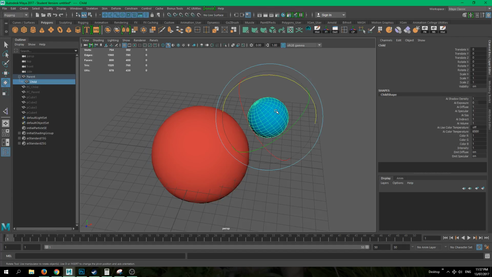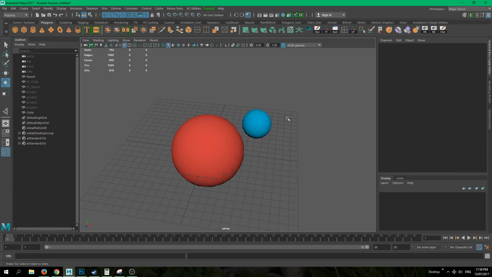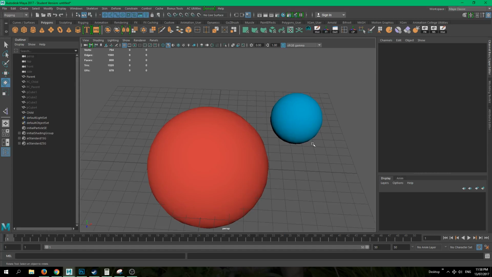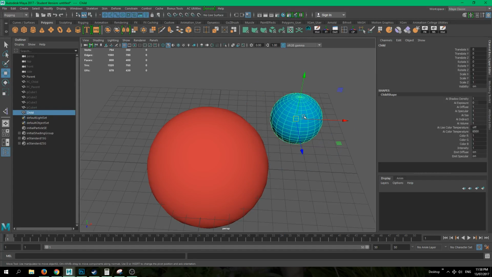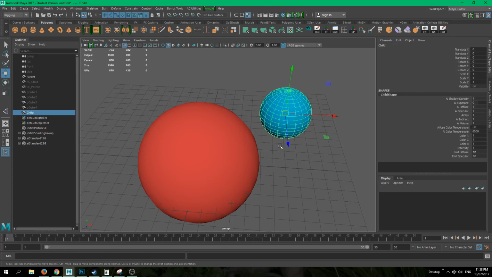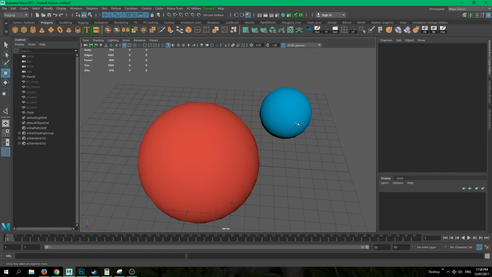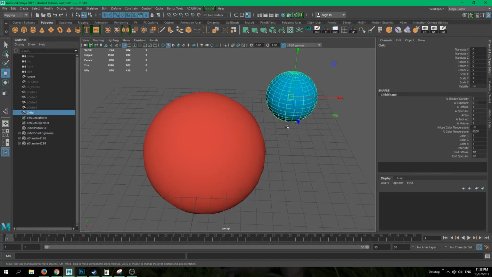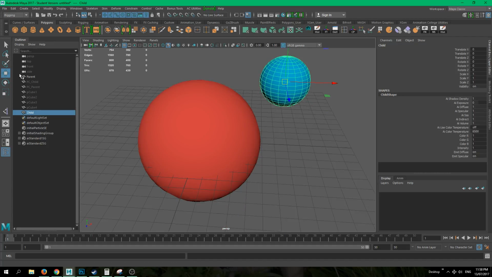Let's take a look really quickly at what happens if we decide to unparent this child right now and put it kind of back under the overall world. If I press Shift P, you will see that immediately we're getting rotation values on our child. You can zero it out, but you will also notice that because of the way we just handled the situation, our sphere is not actually at our original position, and there is no way to tell now where its original position was before. So potentially, if we wanted to figure it out, what we could do is parent it back under our parent.